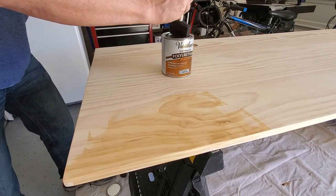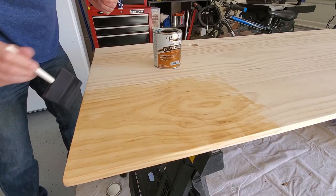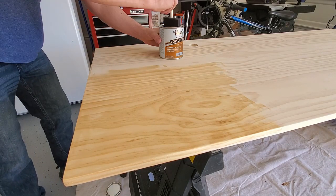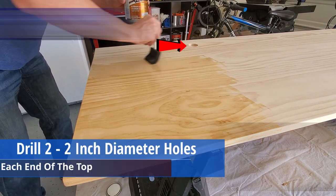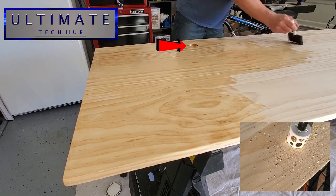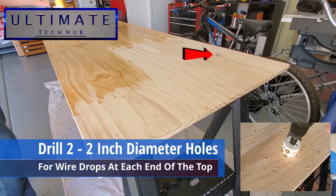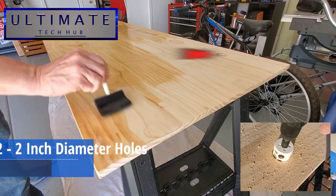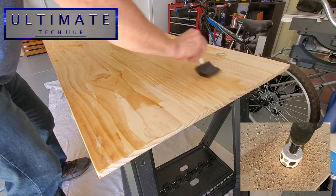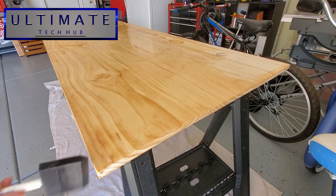As a way to save time on this video, I'm only going to show you how to make the one top, since the 2nd top is identical. You may have noticed these 2 holes at the top of the boards. We drilled these 2 holes near the back of the boards for wire drop management, and we did this for both tops. The diameter of these holes is 2 inches, which is plenty of room for multiple wires. We ended up doing 4 coats of poly for each top, with sanding in between coats, which will ensure a smooth finish.